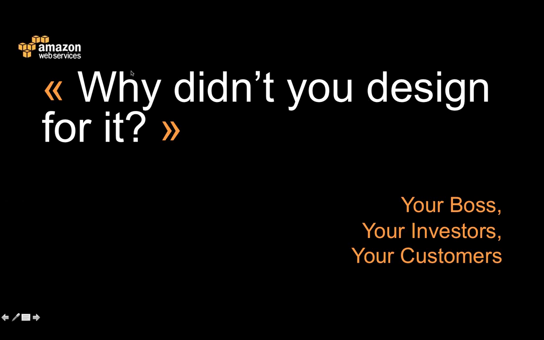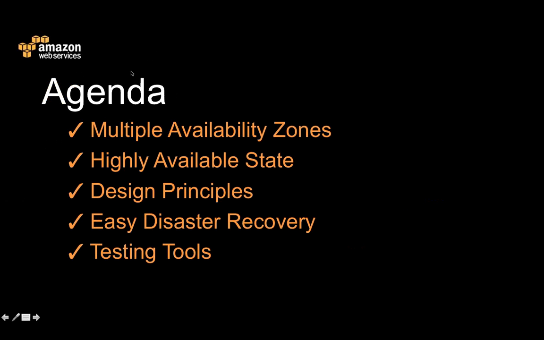So, a bit of an agenda for today's session. We'll be talking about the need to use multiple availability zones and what they are. We'll talk about maintaining your application state in a highly available way. I'll share with you some design principles about designing for failure. We'll talk about how you recover from failures when they become significant, and also some testing elements as well.